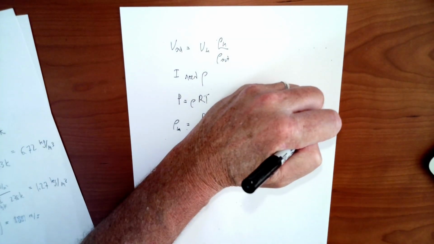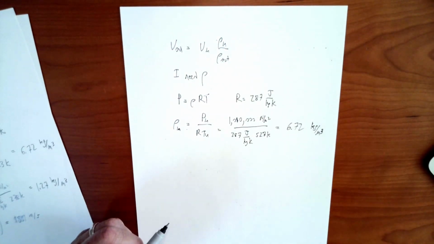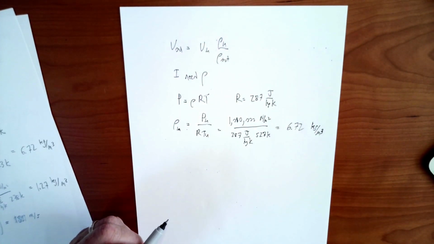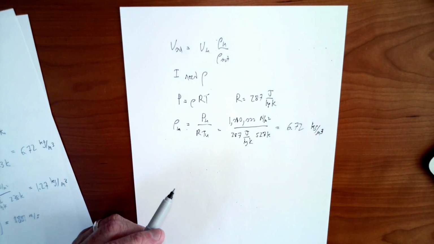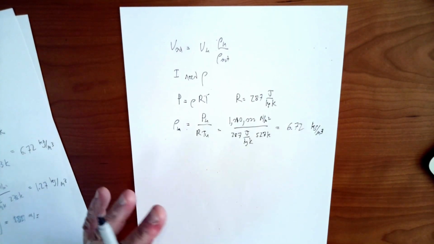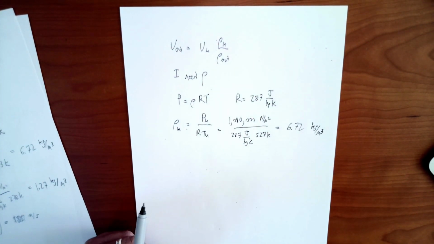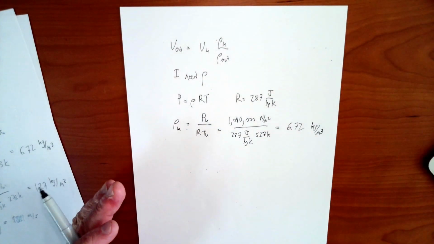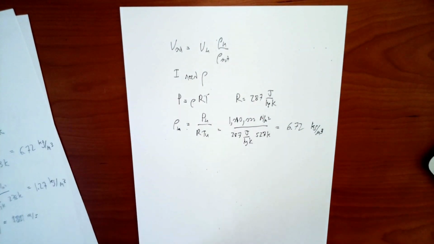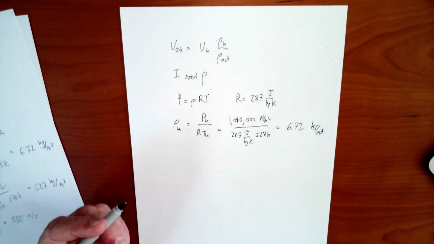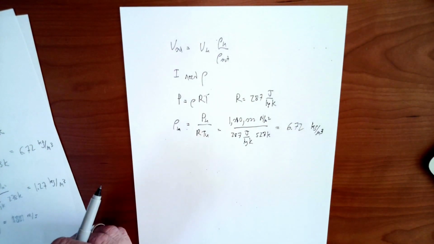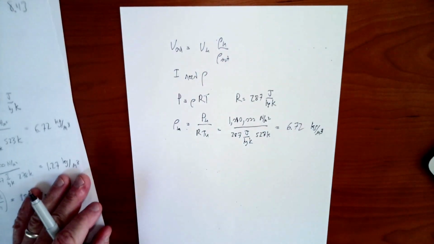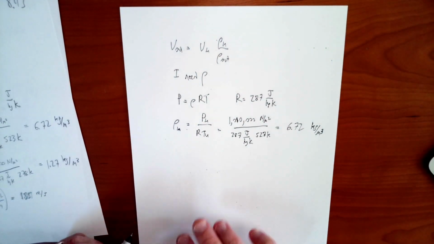Why? Because I know that at room temperature and pressure, the density for air is about 1 kilogram per meter cubed. So I believe that at 10 atmospheres and 523 degrees, it could be almost 7 kilograms per meter cubed. It makes sense to me that it would be higher because of the really high pressure, but it's not going to be 10 times higher because the temperature is also higher. So that makes sense. If it were like 672, I wouldn't believe it. Or if it were 0.006, I wouldn't believe it. So I'd like to check these things, make sure they make some sense to me.